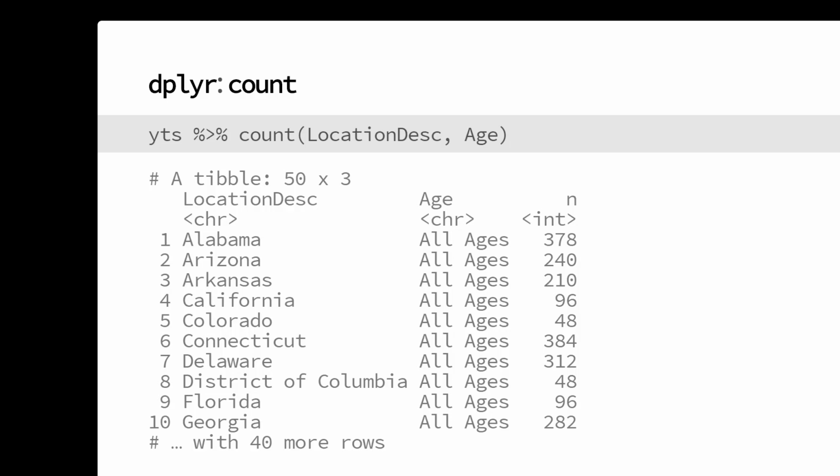The count function also can take multiple columns, not just one. And so if I wanted to take the two-way table of location description and age, this is not as useful because there's only one age label. But the idea is you would get, if there are 2 age labels, say Alabama age group 1, the count, Alabama age group 2 would be the second row, and then the count, and so you get a much longer tibble coming out of it. And so you basically would get the number of unique pairs of these variables as the number of rows of your tibble.